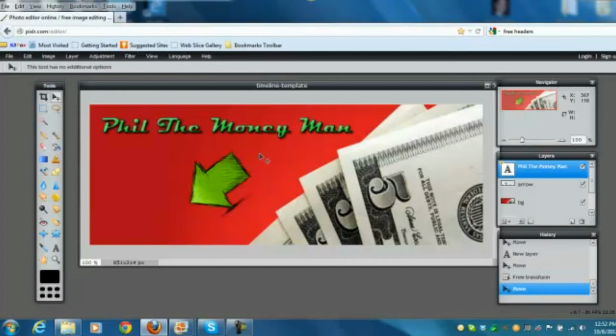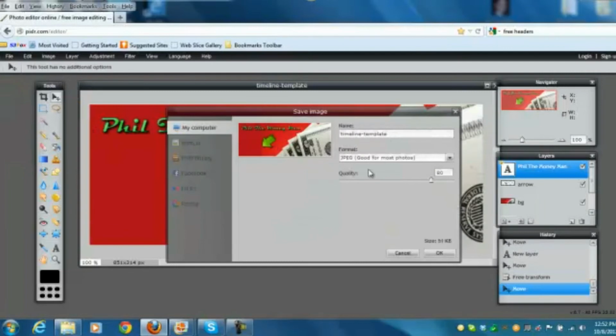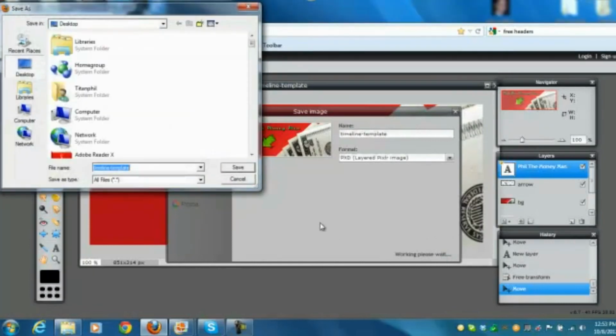Okay, at this point here, we're ready to save. File, save, and we're going to save it. First, I always save it as a layered pixel art image. It maintains all my layers, so if I ever need to come back and make changes for my clients, it's no problem. I already have it built. They think that I took hours rebuilding this when I've kept the file all along, and I can always go back and make changes, and it took me 5 minutes and they paid me a second time.